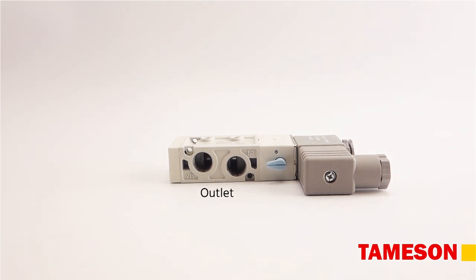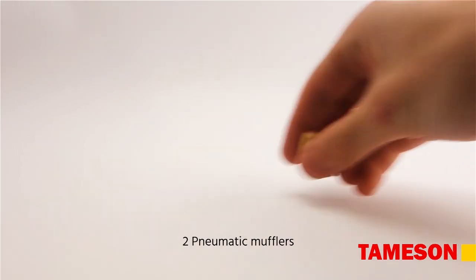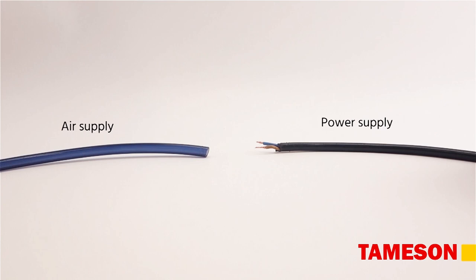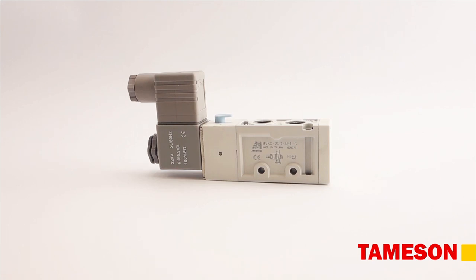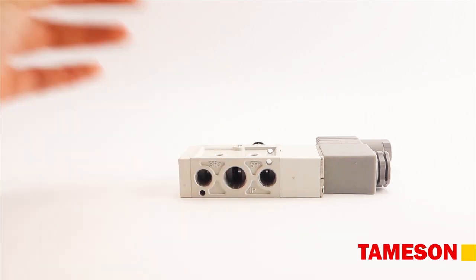In order to establish the connection, we need 5 push-in fittings, 2 pneumatic mufflers, 2 tubes, a double-acting cylinder, a power supply, and an air supply. Mount the push-in fittings to the cylinder and connect the tubes. Mount the fittings and the mufflers to the valve.